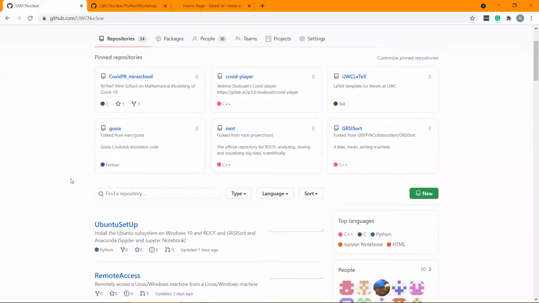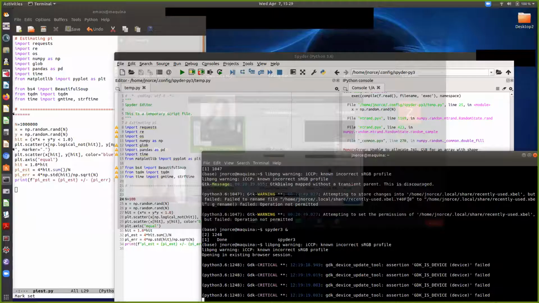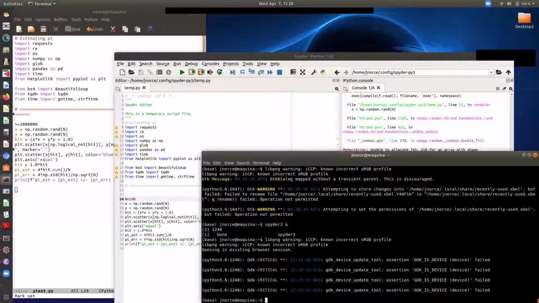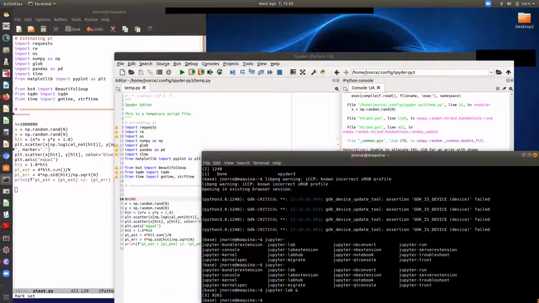I have Jupyter installed on my Ubuntu subsystem, and then I can use Jupyter. It's called Jupyter Lab. Let me quickly just show the plan B. But you're talking about Ubuntu. You don't have Windows, right? Right. But the Ubuntu subsystem should be the same if you install Jupyter on the Ubuntu subsystem, right? So I can run Jupyter Lab. See, there are many options. So just run Jupyter Lab.